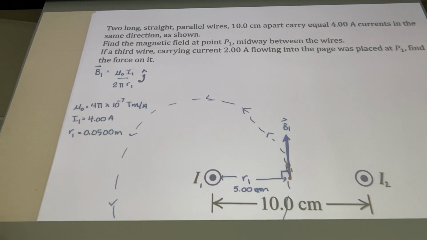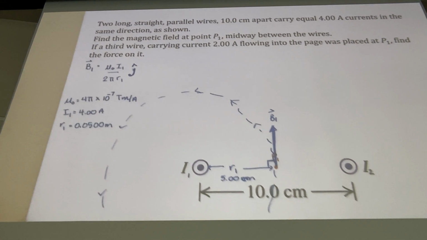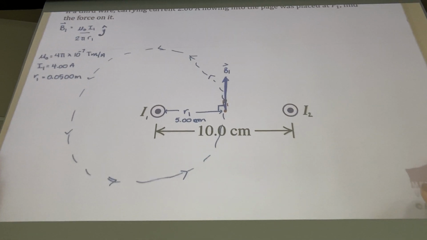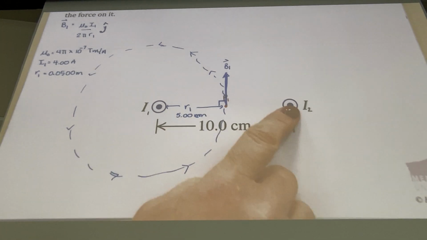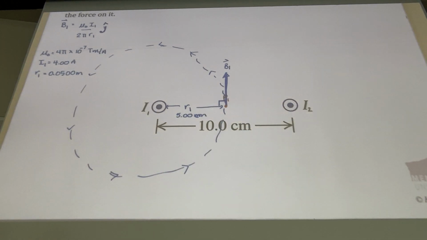At this point in the problem, you could go ahead and do the calculation for the magnetic field. I'm going to hold off for a moment, mostly because I'm terrible on my calculator, and I have an idea that maybe I don't need to do this calculation at all. If you were a numbers kind of person, you'd probably go ahead and do that calculation, but let's just leave it for the moment. And now let's turn to wire I2.